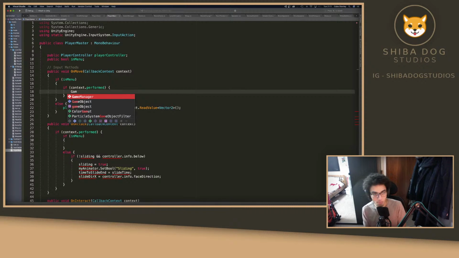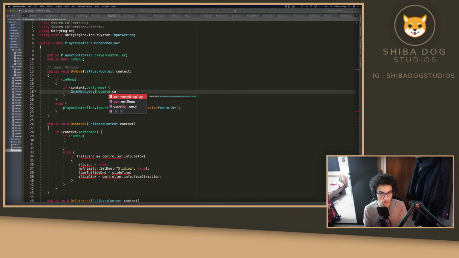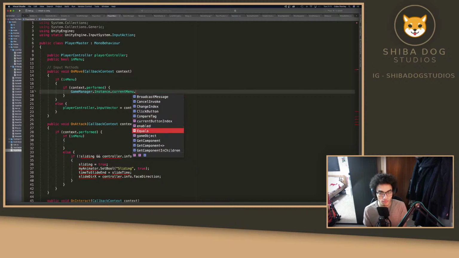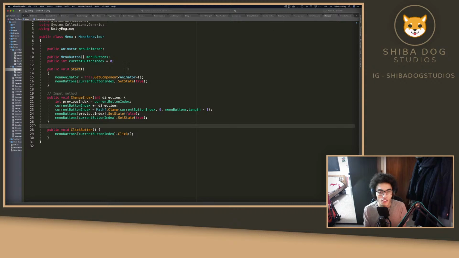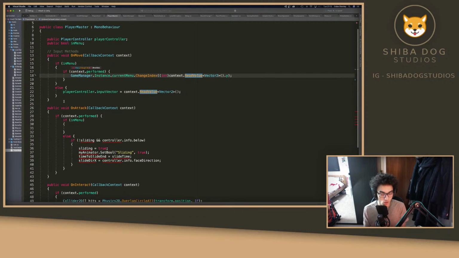If context.performed, we're going to say game manager dot instance dot current menu dot. I've forgotten what I called the method. What did I call the method? Change index. That's it. Change index. And we're going to pass in context dot read value vector2 dot y, and we want to cast that to an integer, which is not best practice, but like I said, I just want to get it to work.